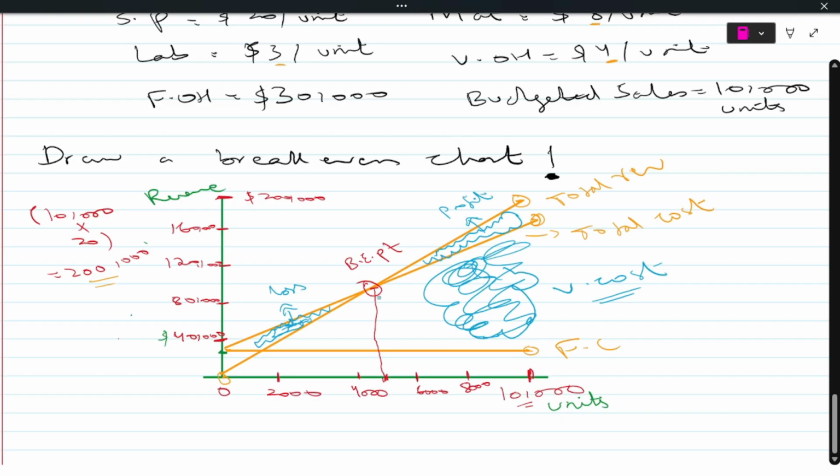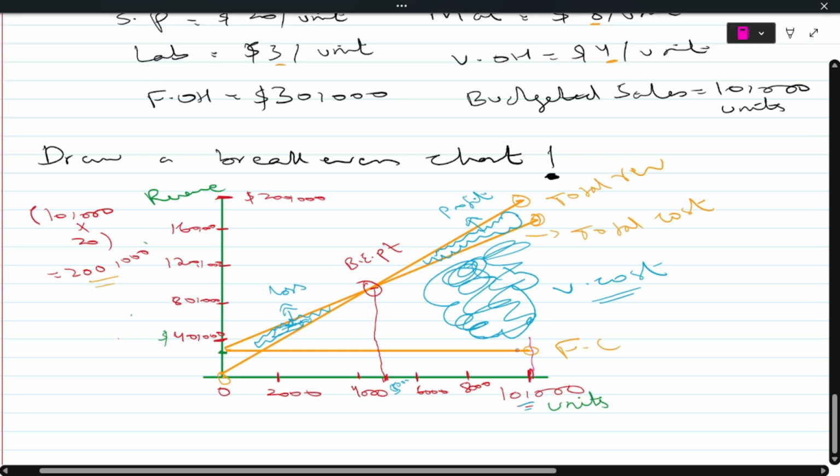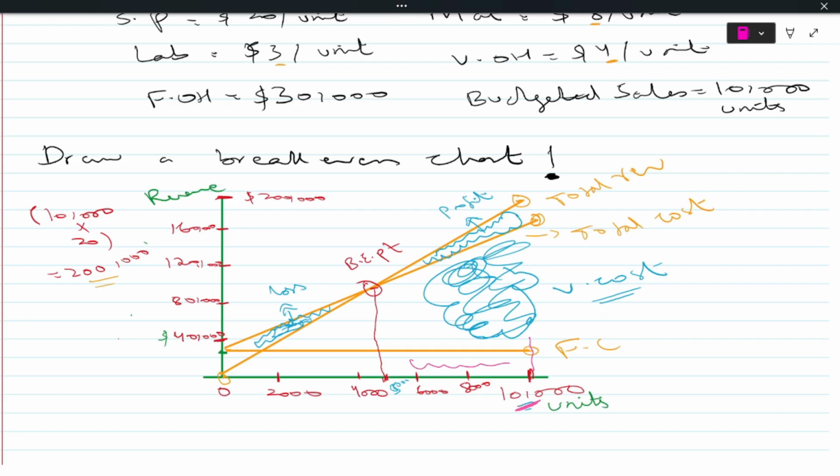Very simple. So what are break-even sales? This one, 5,000, right? And what are the budgeted units? 10,000. In the question, they already told you that the budgeted sales were 10,000 units, right? So if I, let's say, make a line over here, the area between the break-even point and the budgeted units, which were 10,000, in this example, this area, that is going to be your margin of safety. Got it?